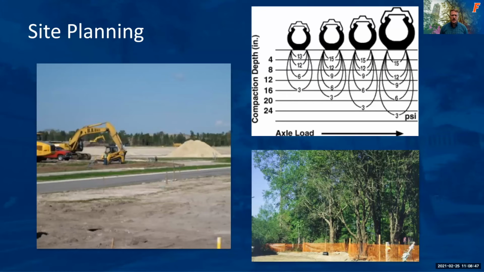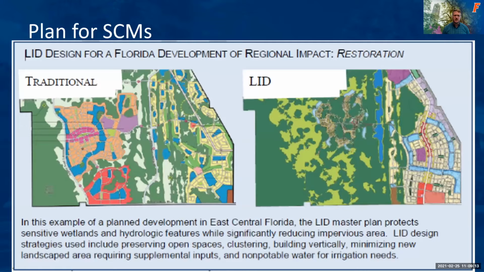For site planning, a lot of this comes into thinking about how we are going to do site clearing and grading, and how we avoid compaction. It's another side area that I work in, looking at how we mitigate compaction of soils in new developments, because those areas are meant to infiltrate and hopefully have some water retaining potential. How are we going to avoid and maintain old growth trees and keep that as a resource? So that comes into site planning.